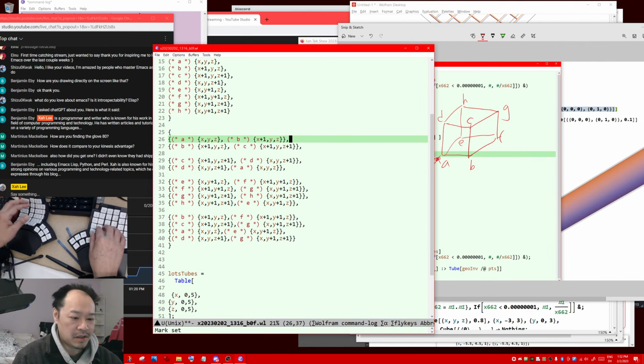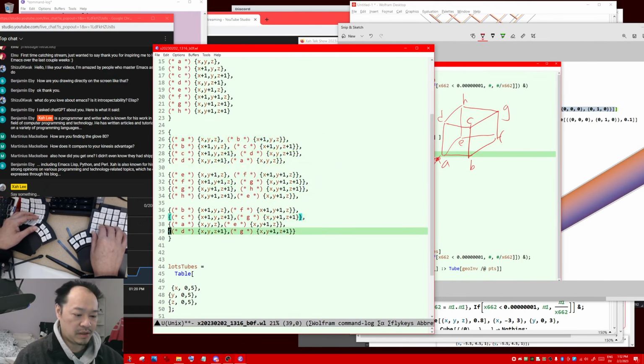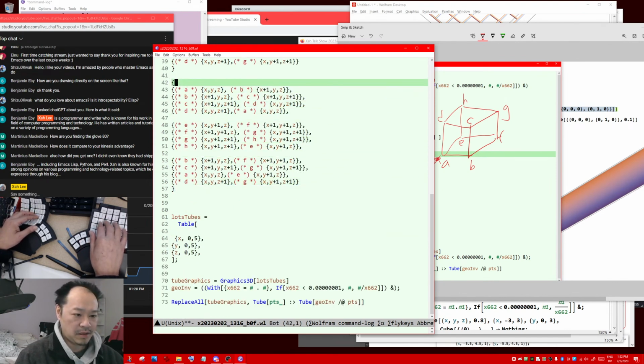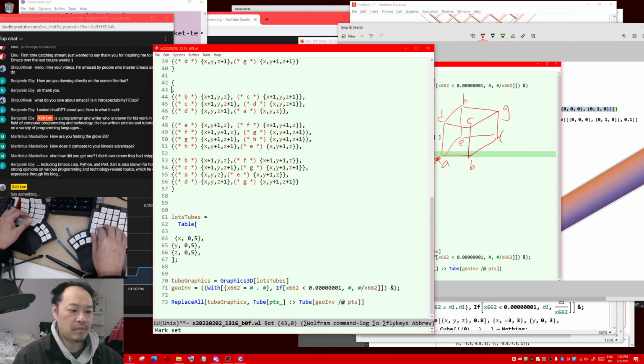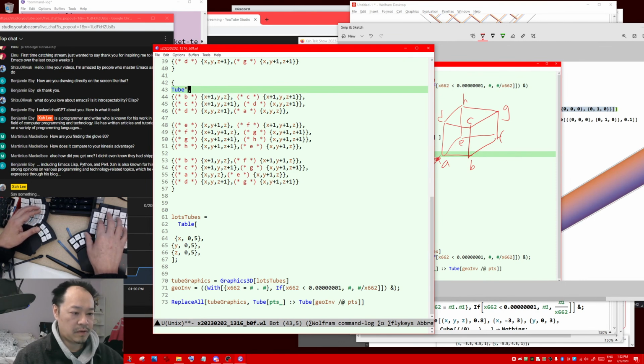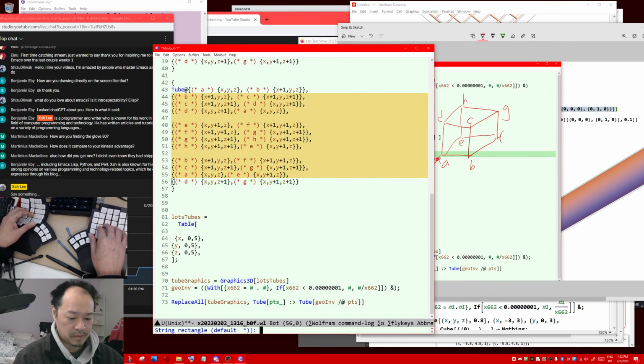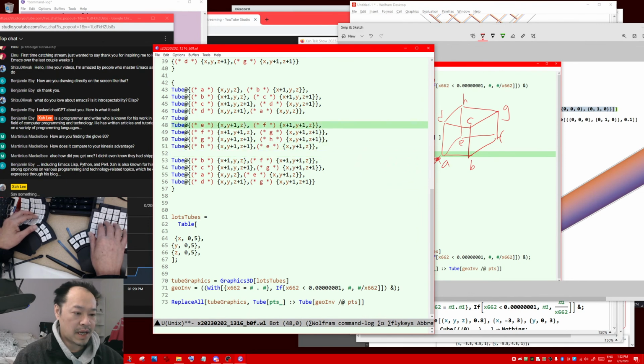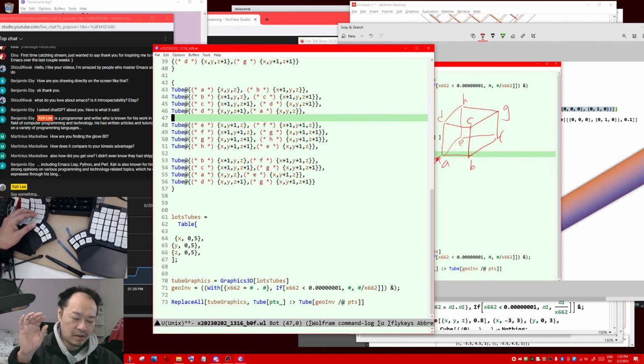Okay, in fact, each one of these pairs should be a tube. So why don't we do it again? Copy, each one of these should be a tube. The @ sign you are seeing is a prefix notation. So you can say add something argument instead of the bracket. You can use the @ sign. It's equivalent to a bracket.